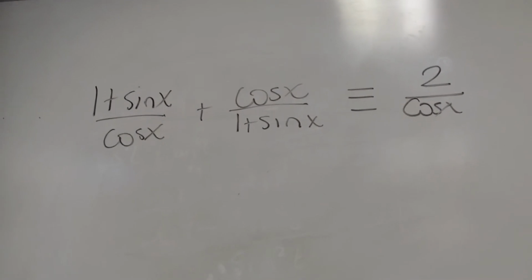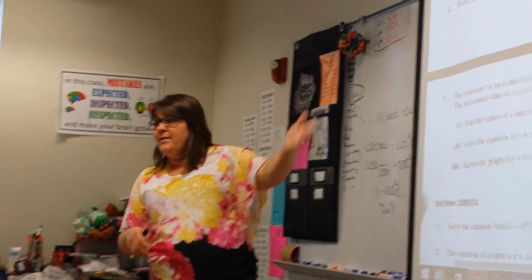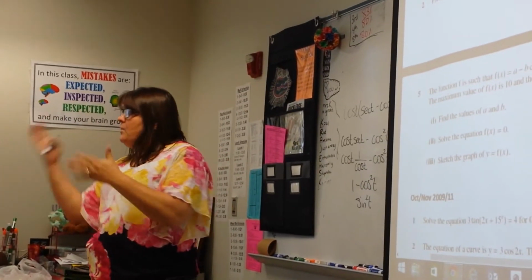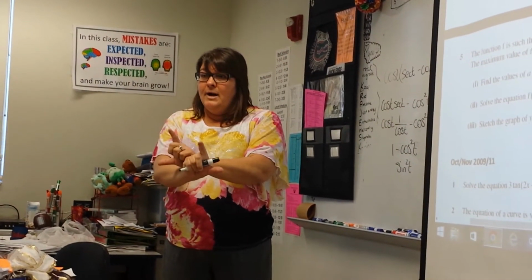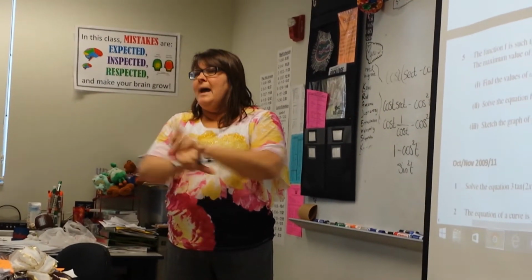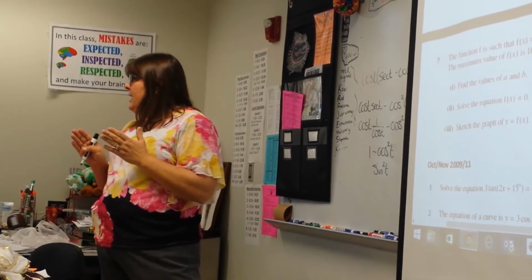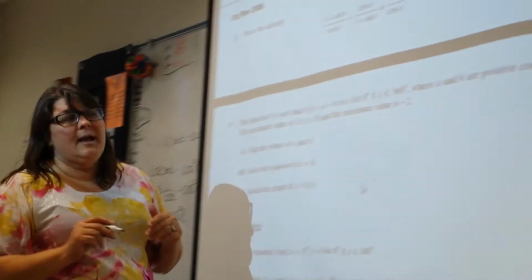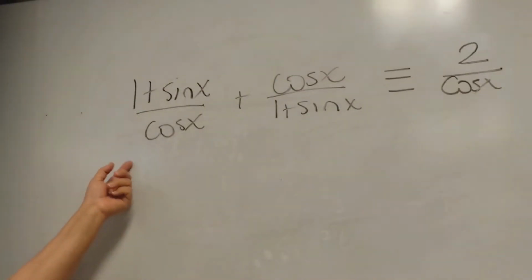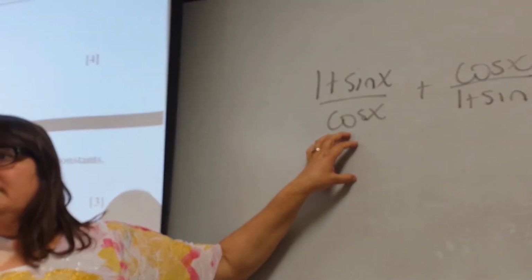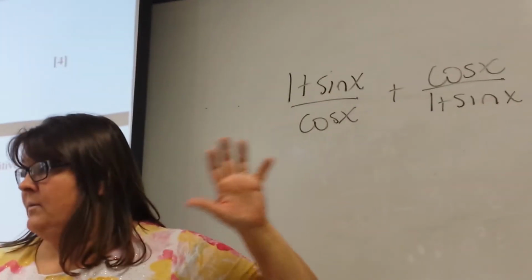What are my other tricks of the trade? Remember, we want to try to get back into terms of sines and cosines. Is it already there? Yes. So that's cool. I don't have to worry about that for right now. I'm trying to take 2 fractions and make them 1. So in the real world, how do I take 2 fractions and combine them to be 1? Same denominator. I get a common denominator, right? So if I'm looking at this as fraction plus fraction, what would the common denominator be? Cosine x times 1 plus sine. Make sense?